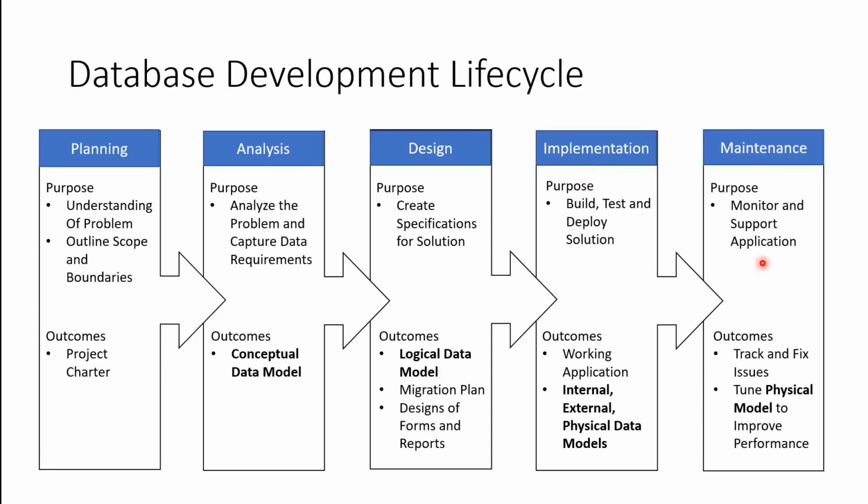In the maintenance phase, we monitor, that is, we check out our application and watch it for errors. And we also support it, that is, we handle requests and issues from users. So any issues we encounter, we may need to fix. Some of those fixes are trivial. Other fixes require some work and re-implementation. Some of those issues are feature requests, which means you would actually have to go back through analysis, design, and implementation. So this process is not really a linear process. Once you hit maintenance, you could be jumping back into different phases.